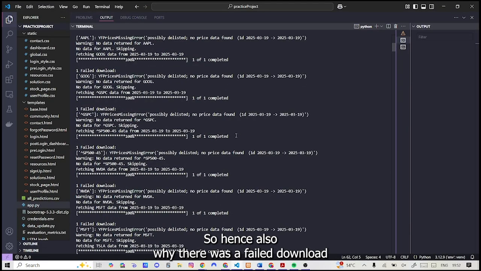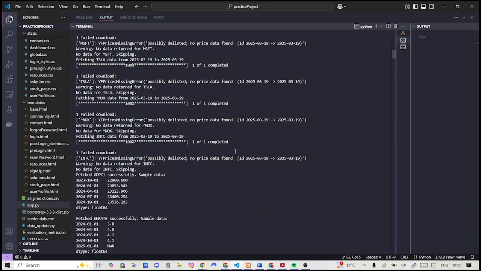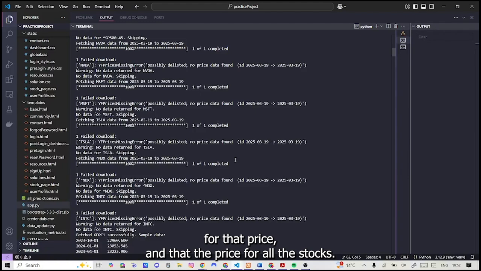So that's also why there was a failed download for that specific price, and that applies for all the stocks. But this does not stop the whole main program from executing, which is the important bit of this entire software and the entire workflow and functionality.